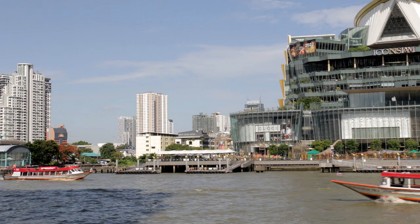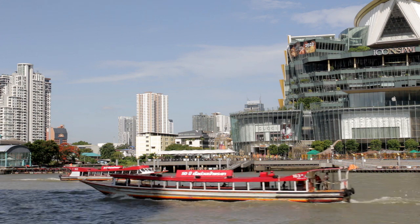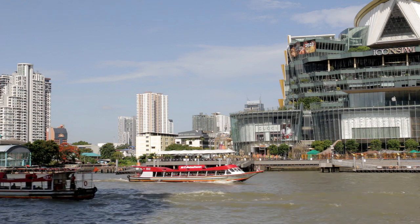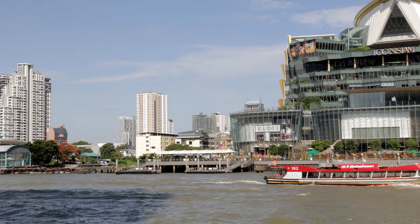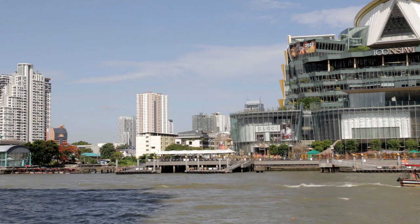Boats leave from distant termini at approximately 30-minute intervals from 6 a.m. until 7 p.m. Their position along the river can be determined by referencing Viabus, a real-time online transport tracking application available in Thailand. There is no timetable because variables such as the strength of current and traffic conditions affect the speed of the boat.